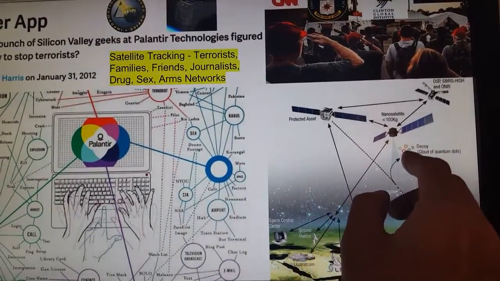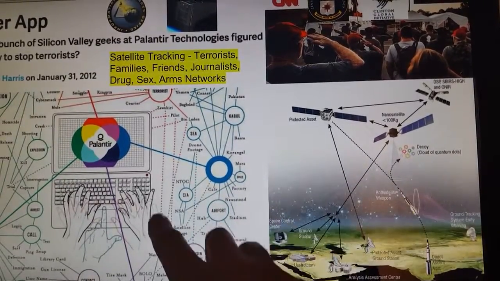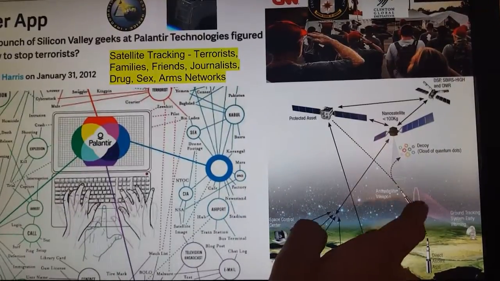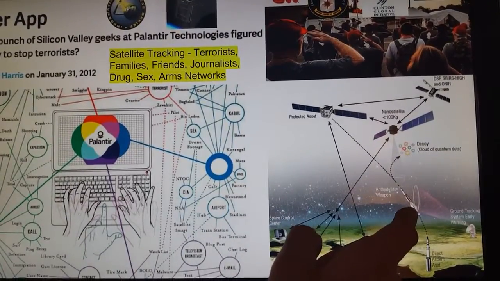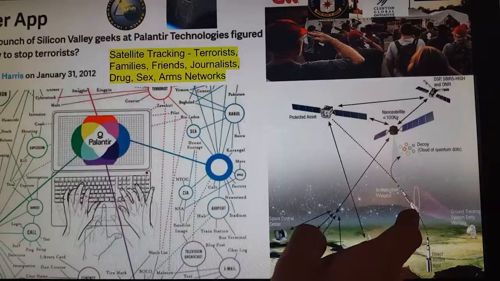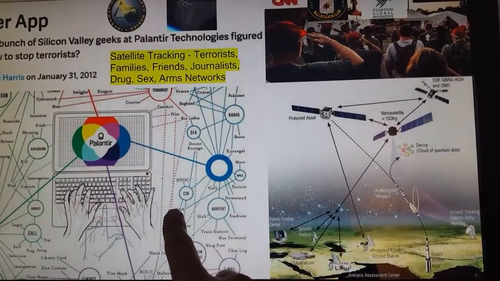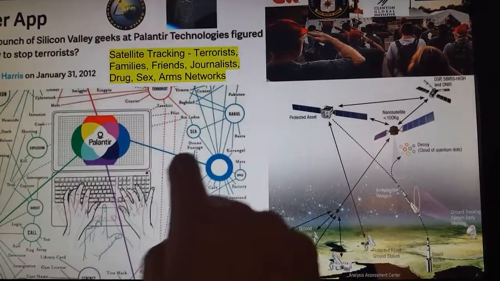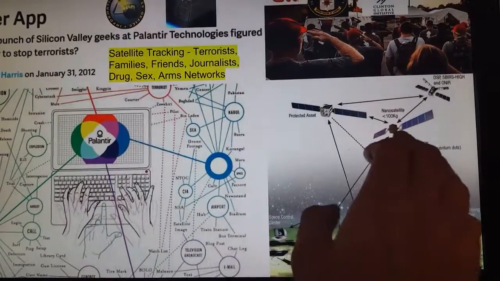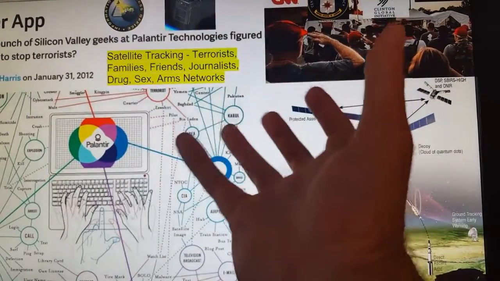By deploying different dots that frequency on different levels, you can have associations. So if you did it at a wedding, you would get a lot of friends. If you did it on the battlefield, you'd get a lot of the battlefield equipment. But if somebody had both the red and the green, that means they were at the wedding and at the military exercise. That means you could either hit them here or hit them at the wedding with a drone. So you see a drone in here somewhere. There's the drone footage, yeah.